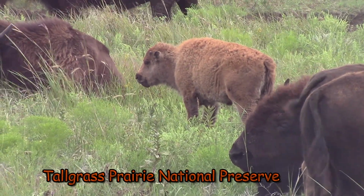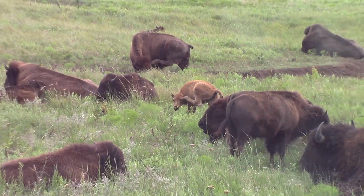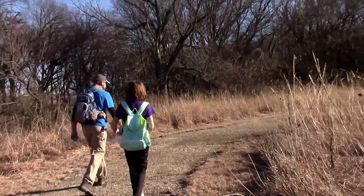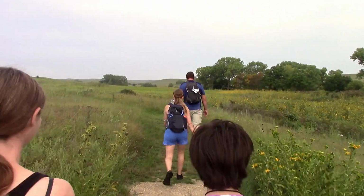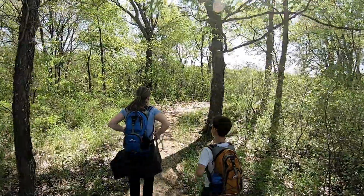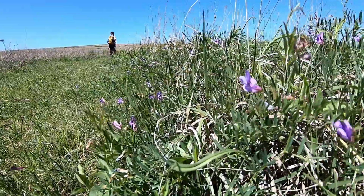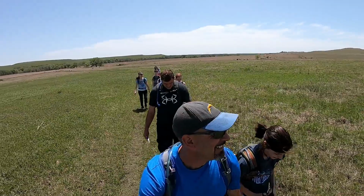And finally, our top spot for hiking in the Flint Hills goes to Tallgrass Prairie National Preserve. With over 40 miles of trail to explore, Tallgrass will transport you back in time to when the prairie was untouched and bison ruled the plains. The trails are open 24 hours a day, all year round, which is good because we plan to hike all of it. We're about halfway there. It's one of the 8 wonders of Kansas and a must-see if you're ever in the Flint Hills.